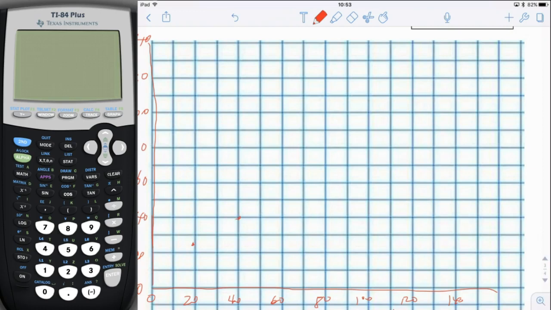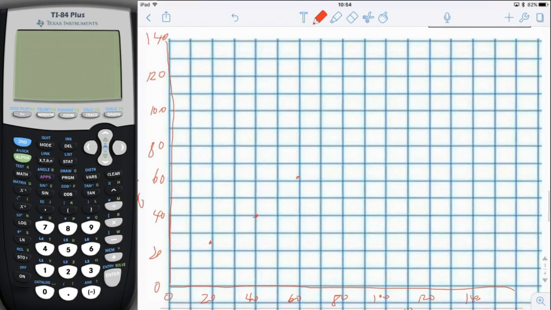60, 62 here. I don't want to make you seasick by switching between the two screens, so I have the screens visible to me. You're just going to have to trust me that the numbers are how I say they are. 80, 102. 100, 120. And 120, 130. And 140, 134.